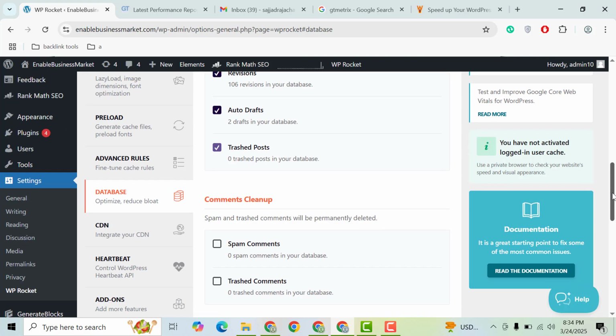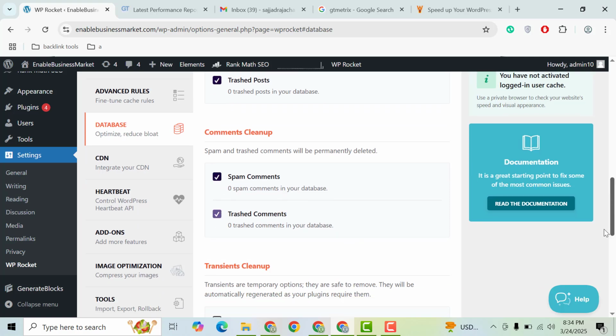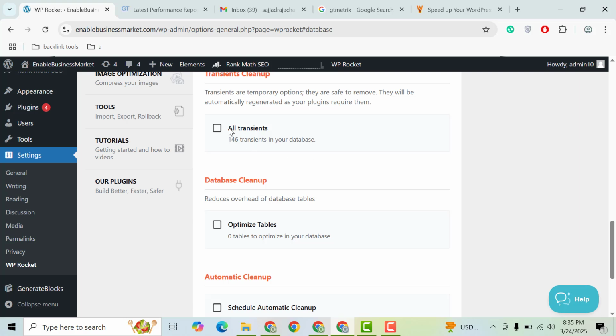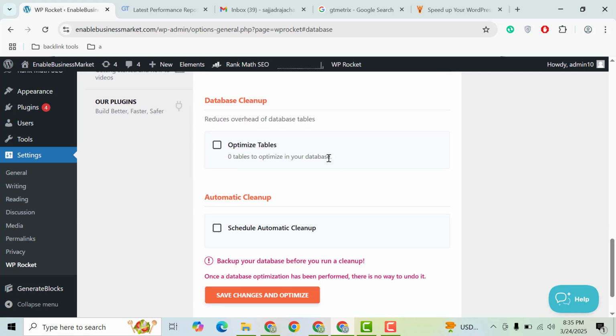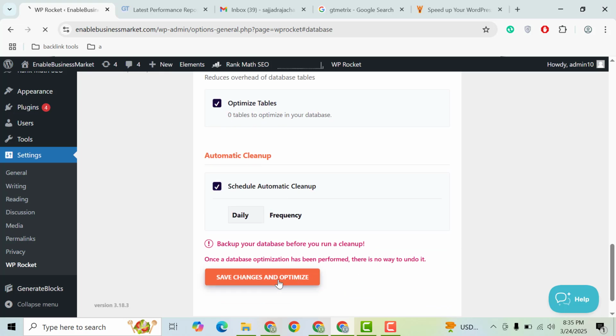So you can enable cache settings, then you can optimize tables, and also you can schedule automatic cleanup. Then click here to save changes and optimize.